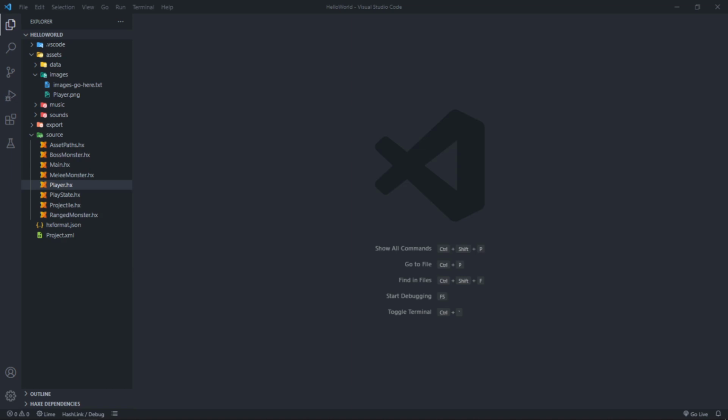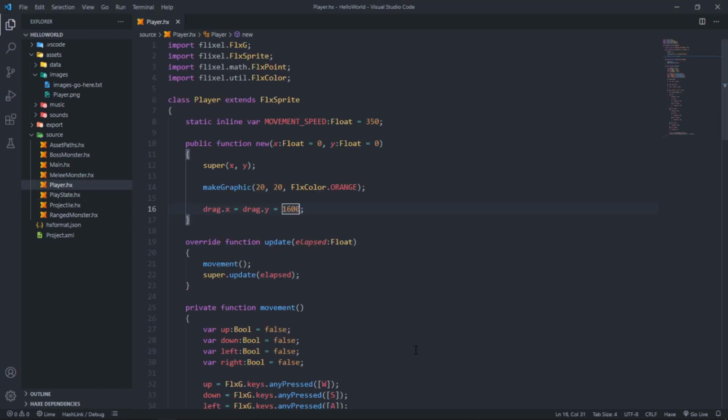Okay, cool. Now with the editor open, you can head on over to player.hx. In this class, we are going to replace the make graphic function that we used to create the orange square. We are going to replace it with a function that loads the sprite sheet.